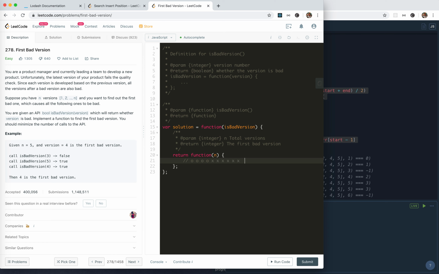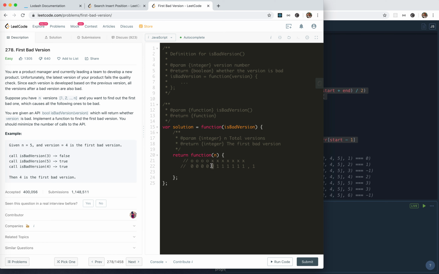So again, we need to find the first x, right? That's kind of like we are searching 0, 0, 0, 0, 1, 1, 1, 1, 1, and we need to find the first index of 1. So we just do the binary search, and if we meet 1, we move the end backward.